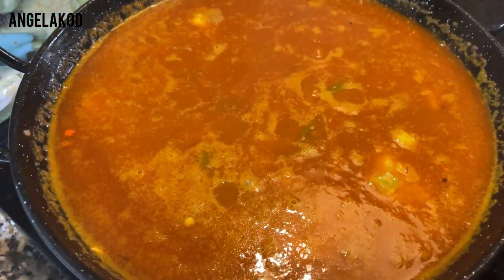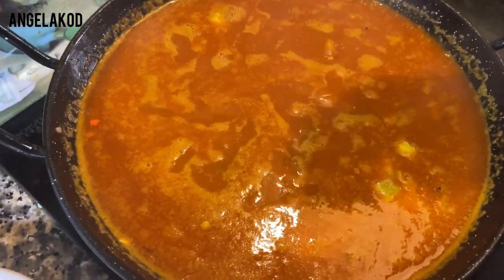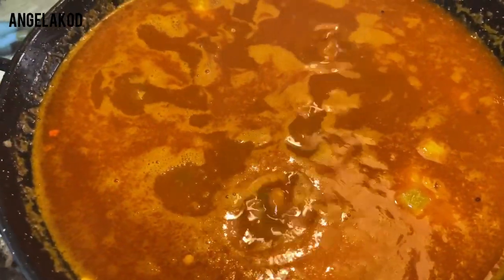Wow, check out the color. The flavors here, guys. It's really awesome. Yeah, she add more salt. Salt is always to your taste. Vale. She's going to taste for salt.